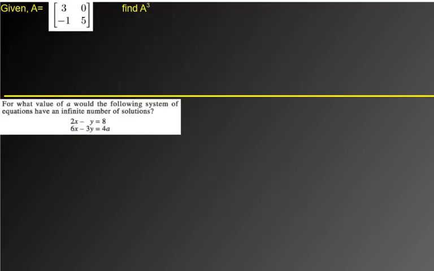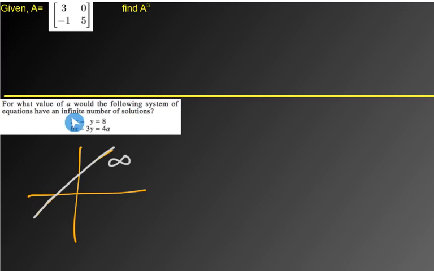But this problem down here, I do want to do. This is a good concept question. It says, what values of A make the following system of equations have an infinite number of solutions? So you basically want the case where you have a line, and then you have the exact same line right over it, and then you get infinite solutions. You can see that to go from 2 to 6, you multiply by 3. -1 to -3, you multiply by 3.